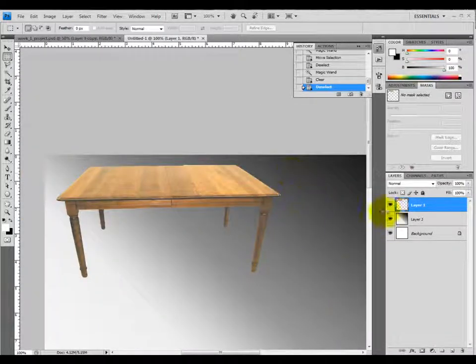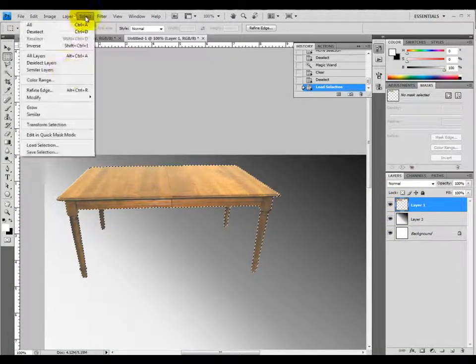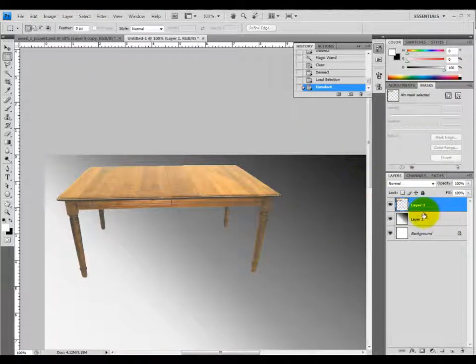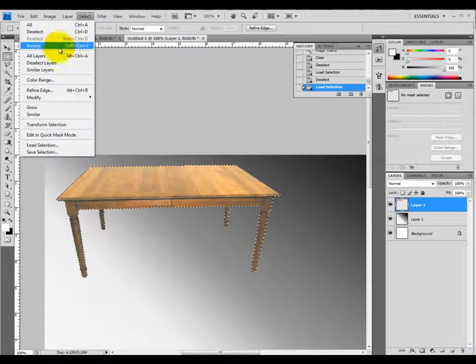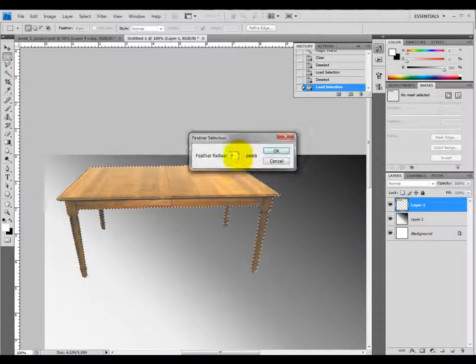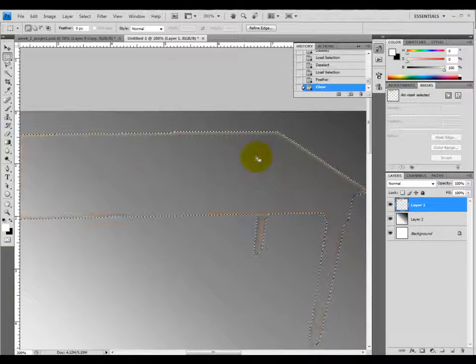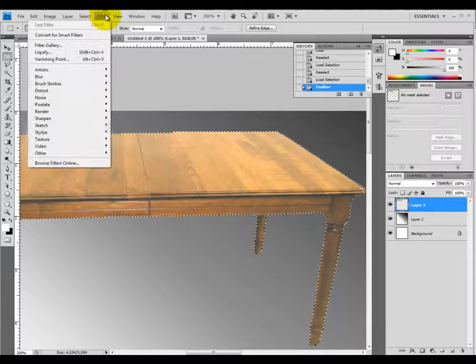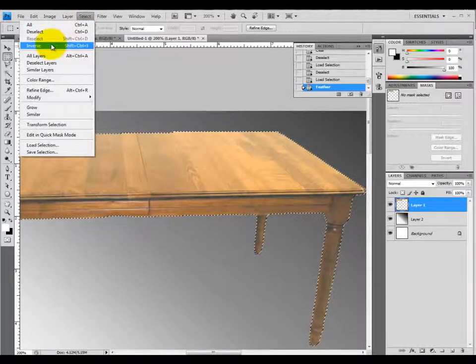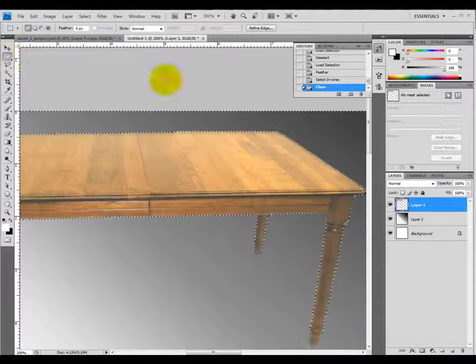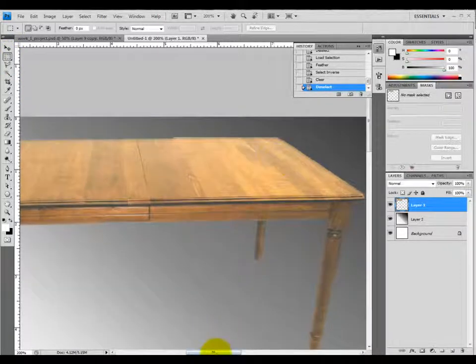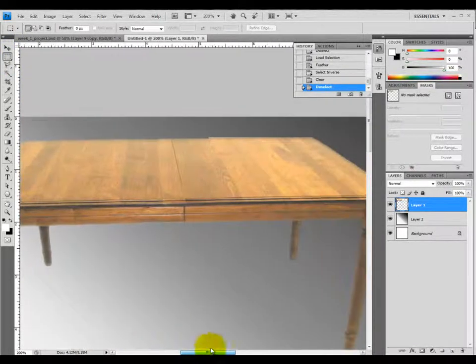But if that's bothering you, you can click on the table. Let me slow down a second. I clicked on the layer, and it selected the elements in the layer, which is now this table, so it wrapped around the table nicely. I can modify, feather maybe a few pixels, 3 pixels, and delete it. Oh, my bad. You gotta invert. Select invert. Let me delete that, see if it got rid of the rough edge. A little bit. It's still kind of rough.